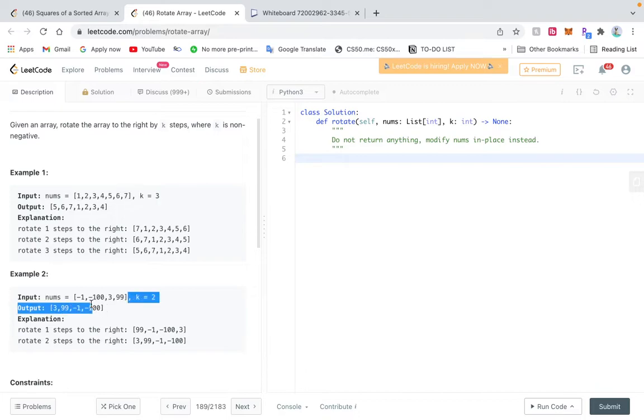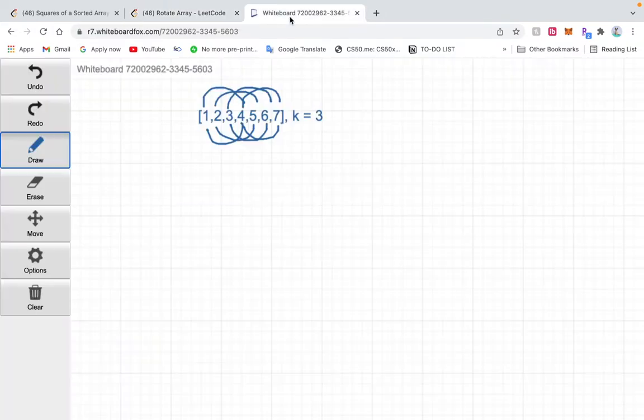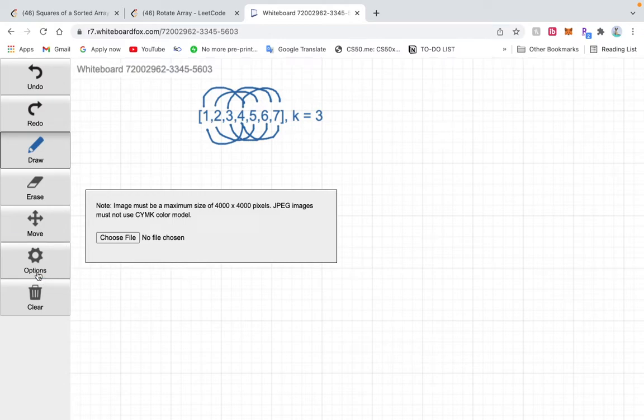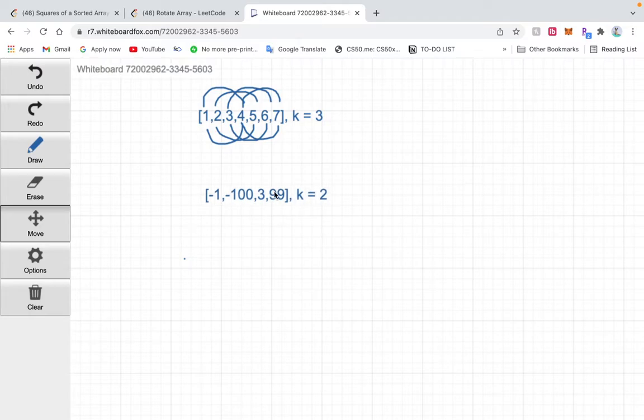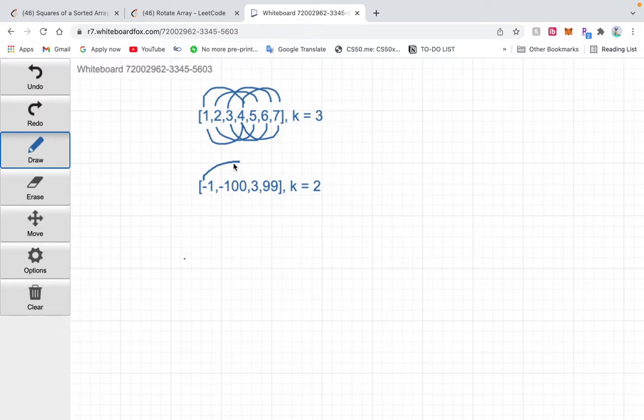Let's see if it works on an even-numbered list. So that's another example we can do: shift 1. If we're shifting 2, then we'll move to 3 like that. Perfect.